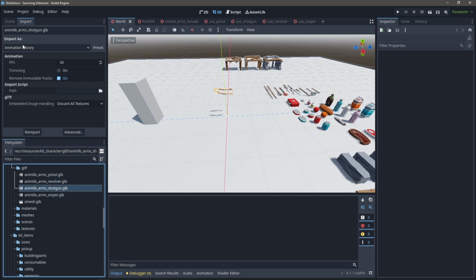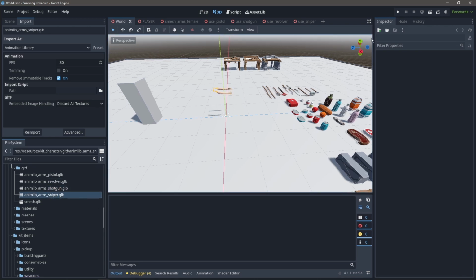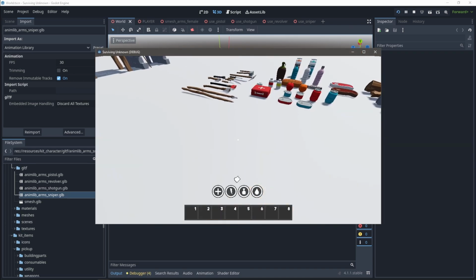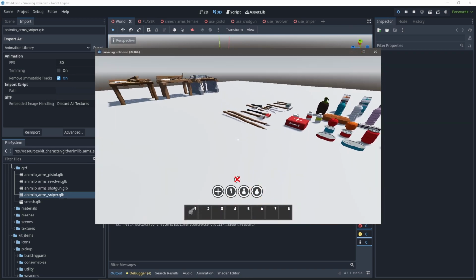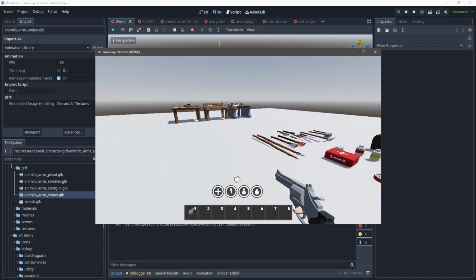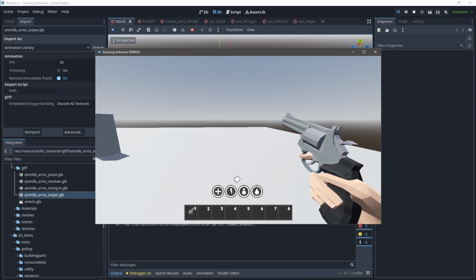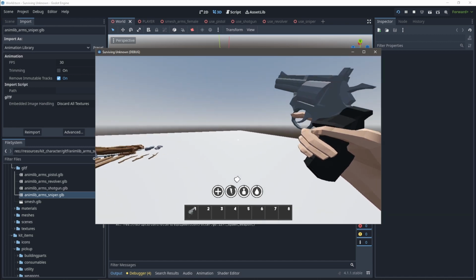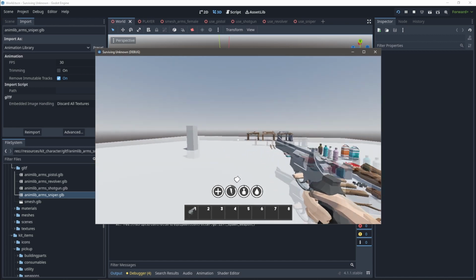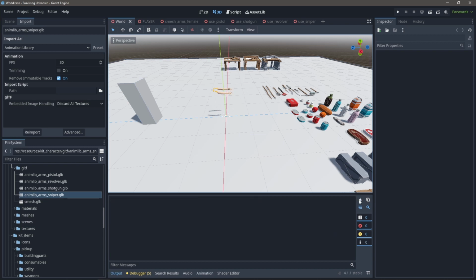Because when you re-import, you gotta close Godot or restart Godot, and it would just crash, and I couldn't do it for like 2 hours. But I got them in finally. Actually, I can show you, for example, the revolver. The timing of the spawning is still a bit off, but you can run, you can walk, you can do whatever you want. Yeah, so I got the animations in.